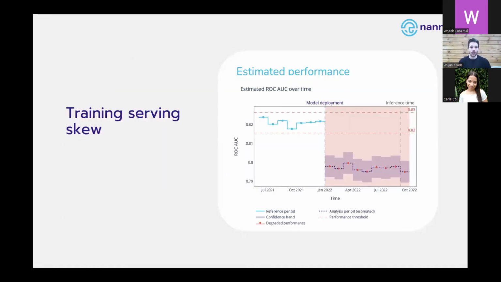Another one is a typical training serving skew. Maybe during the test setup or during training, we did some overfitting, or maybe there was some leakage, or the typical ways that when we gather our training data and how the data is created in production might be a little bit different than when we deploy the machine learning model. We see these discrete jumps in performance that are caused basically by all of these potential modeling or data science mistakes. And this is also something that we can instantly capture if we estimate performance and resolve accordingly.